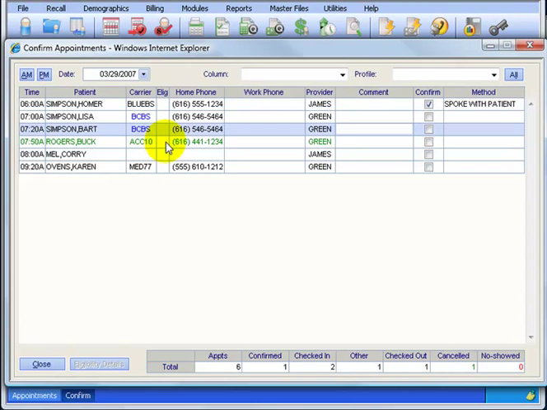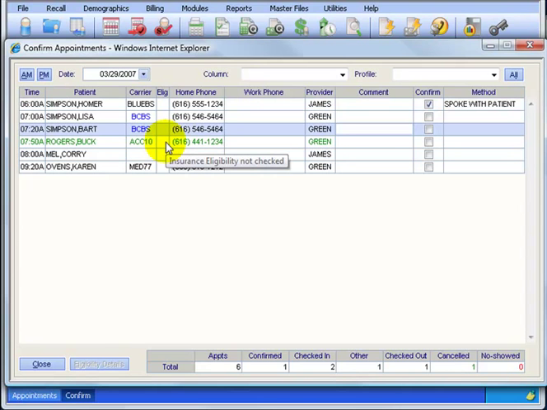Next is the red circle with a red line through it. If you get this, then that means the patient insurance coverage is unconfirmed. Doesn't mean that they're not covered. It could mean that they're not covered. However, there may be system errors in Advanced MD or through their clearinghouse Relay Health or even at the carrier level. It's just unconfirmed. So you may want to call the insurance carrier if you get a system error back from Advanced MD saying it's unconfirmed to verify that the patient is covered by their insurance.